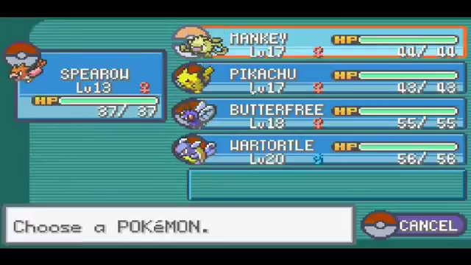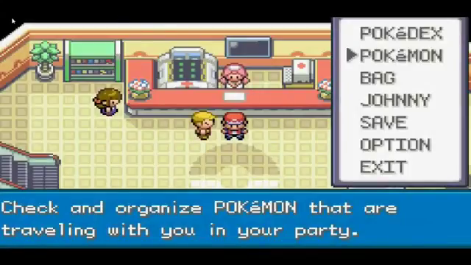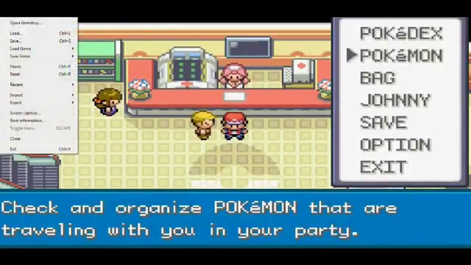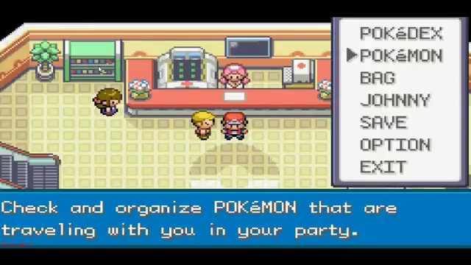I'm not looking forward to Rock Tunnel. I think I'm going to have to teach something Flash, and I don't really want to because I don't like Flash. It's an irritating move that gets in the way. So I might take on a temporary 6th party member, being a Voltorb or something, just so I can teach it Flash and then dump it.